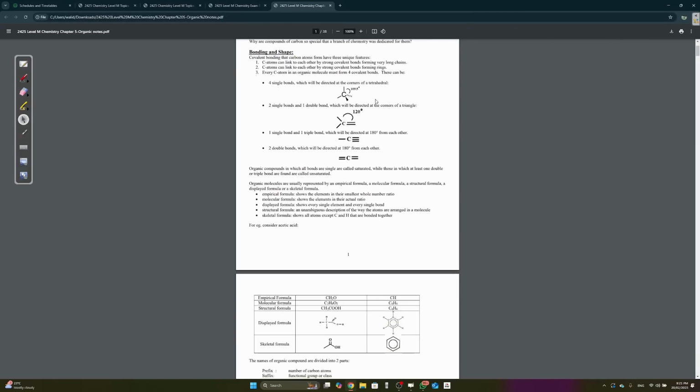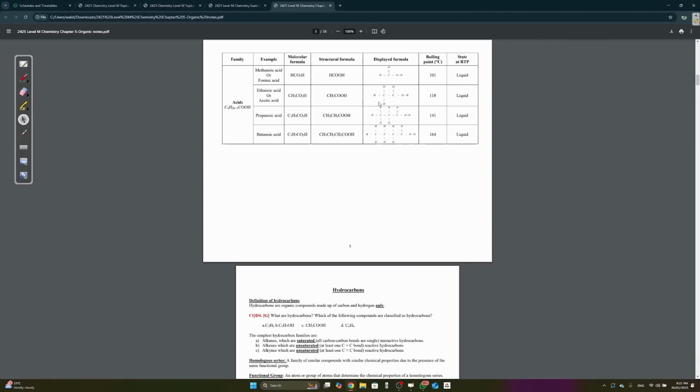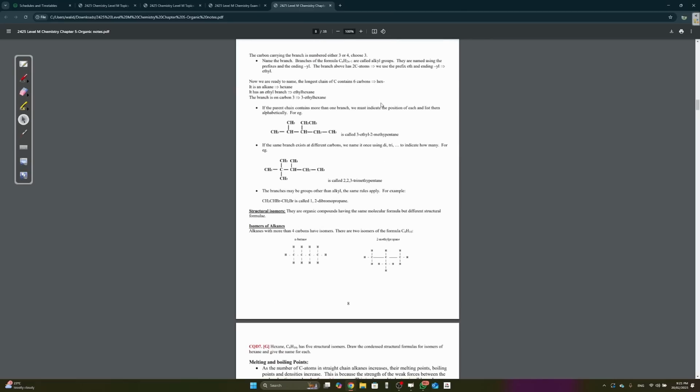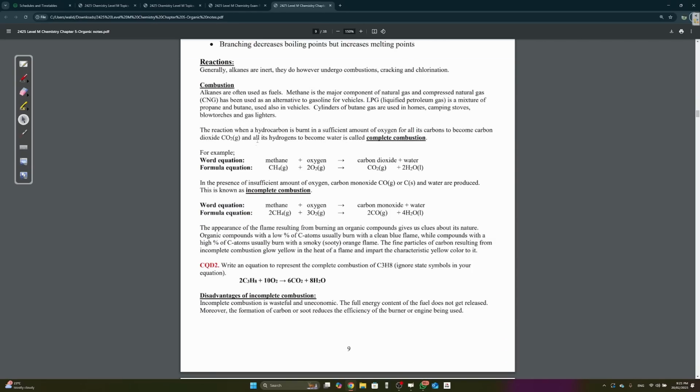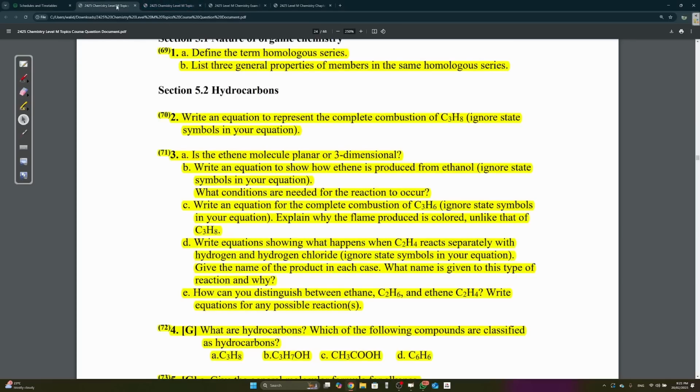Okay, over here, when we spoke about combustions, somewhere here, hold up, yeah, here, combustions. So combustions, usually alkanes and alkenes, they undergo incomplete combustion, but that's not my point. A complete combustion and an incomplete combustion. Complete combustion reacts with oxygen to form carbon dioxide and water. However, an incomplete combustion is in the absence of oxygen. When there's not enough oxygen, it forms carbon monoxide and water. Okay, so CO instead.